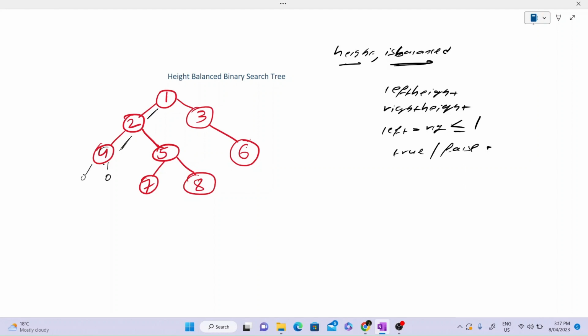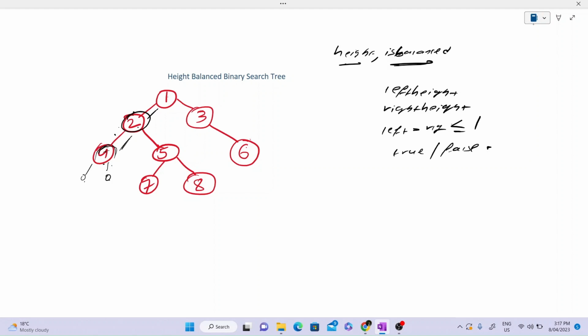There is nothing on the left, there is nothing on the right side. So it will return whatever the height of its child nodes plus 1. 0 plus 1, it will return 1 to this node 2.